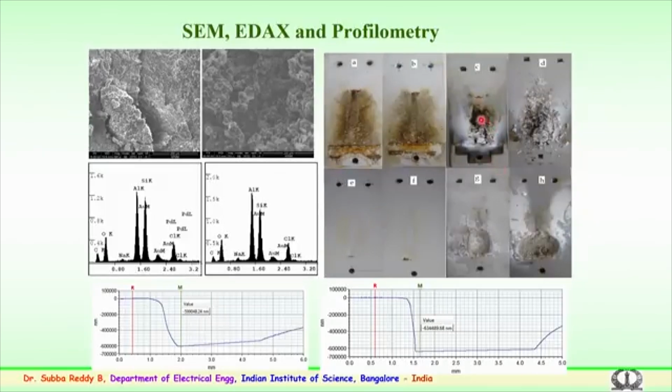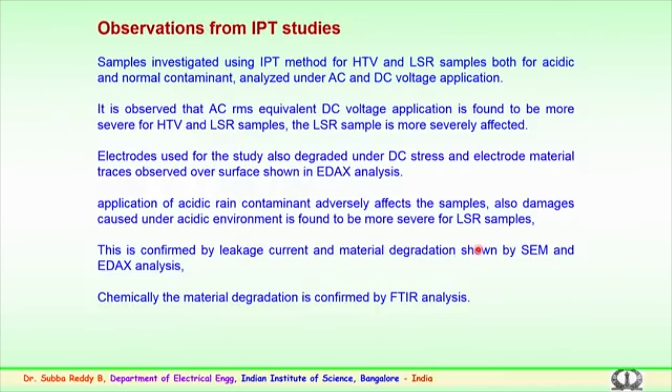Further, surface morphological studies have been conducted using scanning electron microscopy, EDAX and a profilometer to measure the depth of sample penetration, that is the depth of damage, using the profilometer, wherein we could measure to what depth the damage has happened. Some of these are very important in interpreting the experiments conducted in the laboratory.